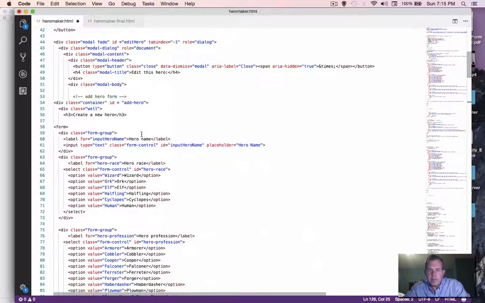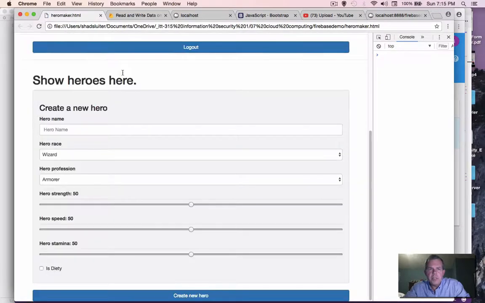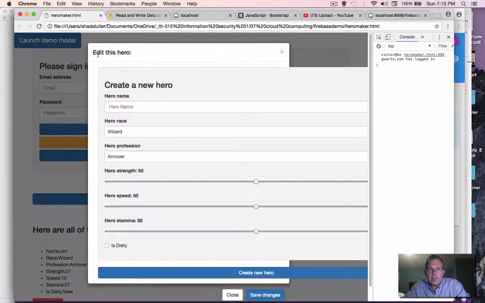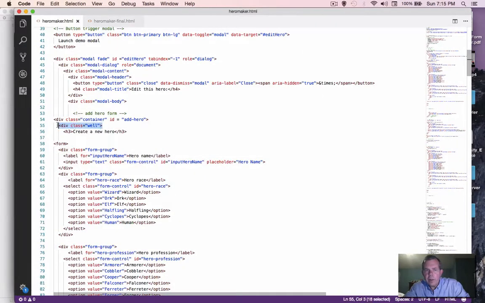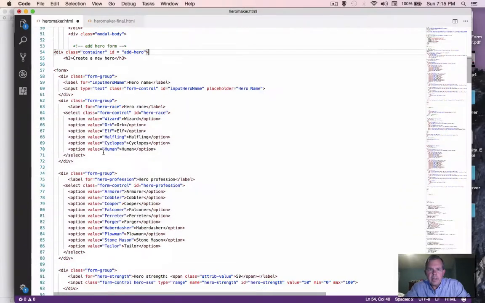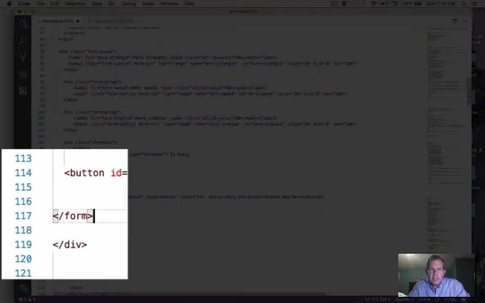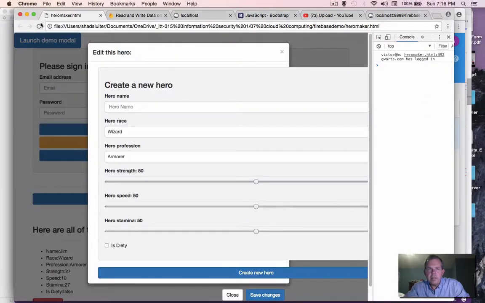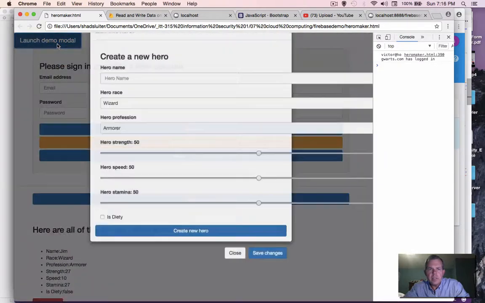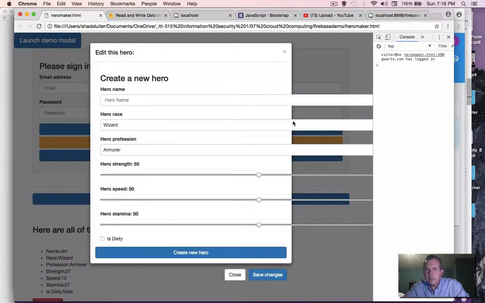Let's see what this looks like. So let's save it and let's refresh the page. So now when we click here, we get ourselves something kind of like what we wanted. It doesn't look quite exactly the same. We've got some issues. Let's go and fix those. So let's take out the well. We can remove that. And down here at the bottom, we're going to have to remove another div. Let's see if that makes any difference. Ah, took out the gray part.